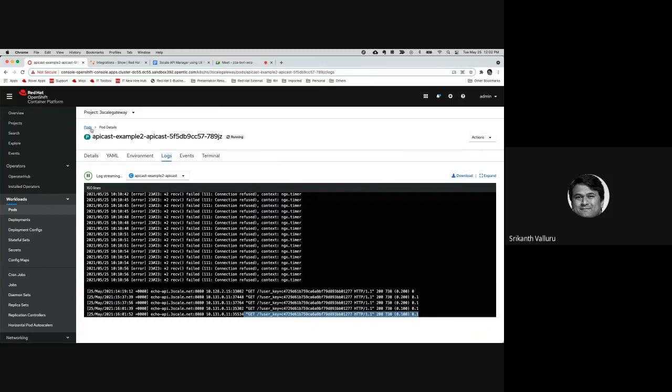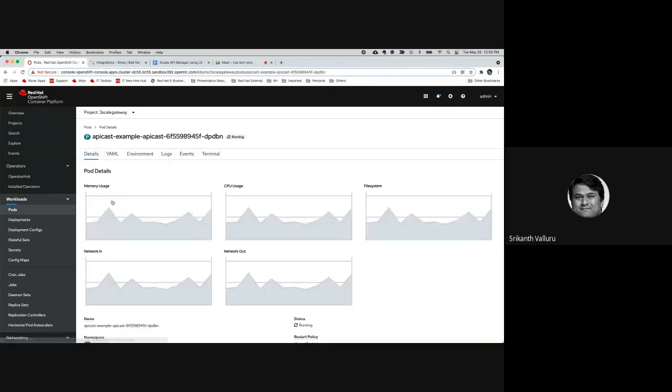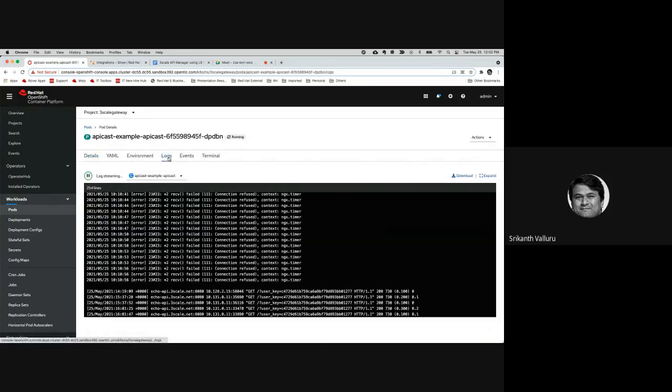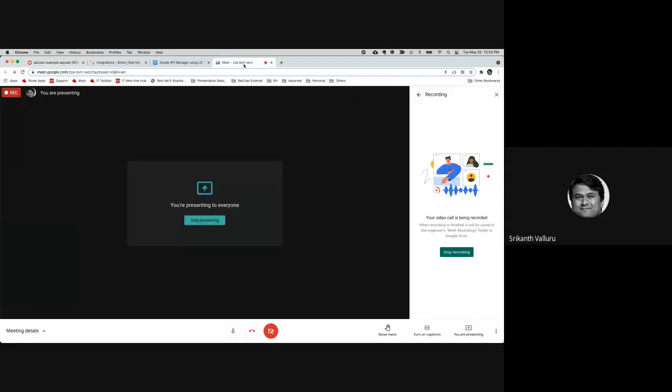And the same thing, go to another pod and you can see that there is a request received here. So this is how you would use the load balancer as part of your API gateway configuration, which can help you in balancing the load across your gateways for your API manager.